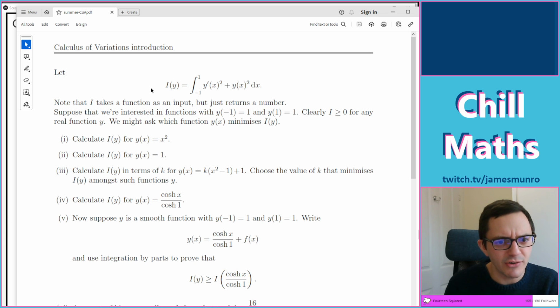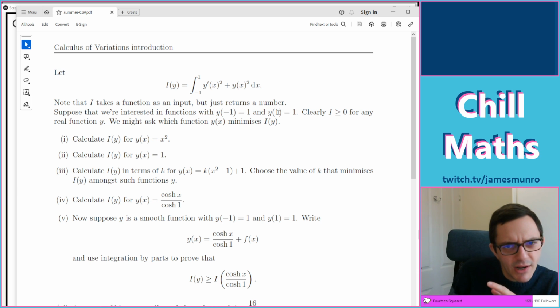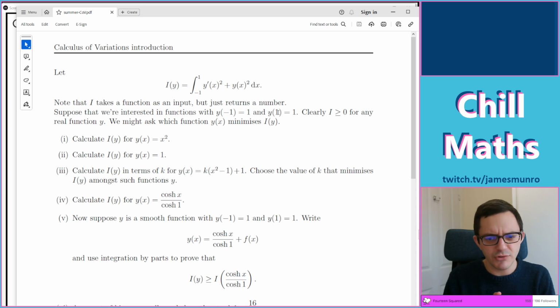Maybe 0, but probably not 0. To be 0, y would have to be 0 all the way along. And actually, I've forced you to make it 1 at these two endpoints. So this is like me imagining holding up the ends. This is not quite the integral for potential energy of a string, but it's kind of close, and it's got the same answer. So it's a good warm-up problem.